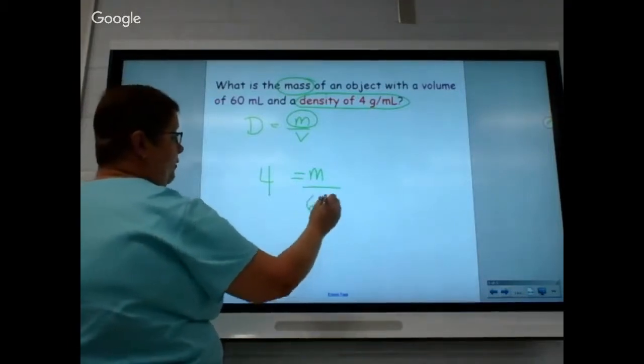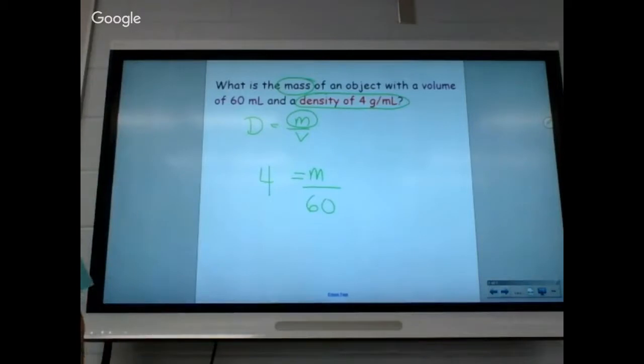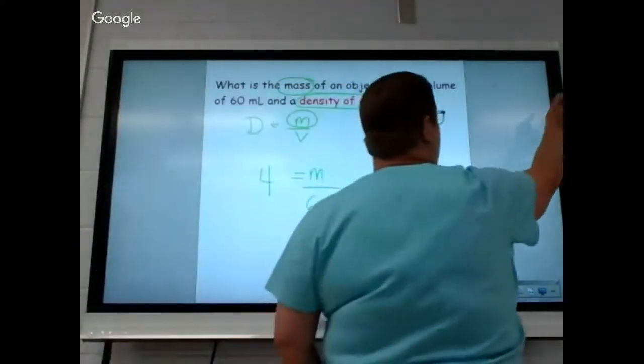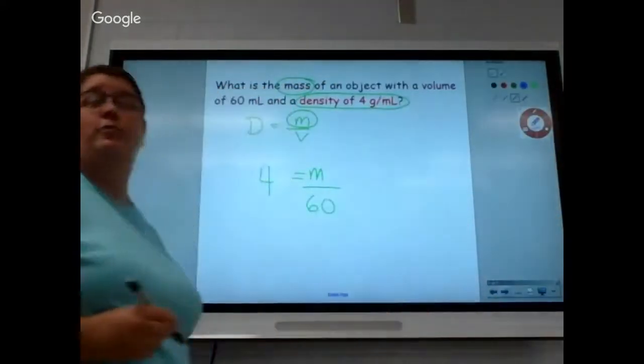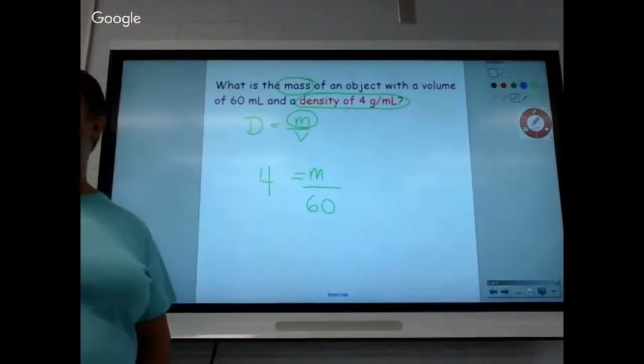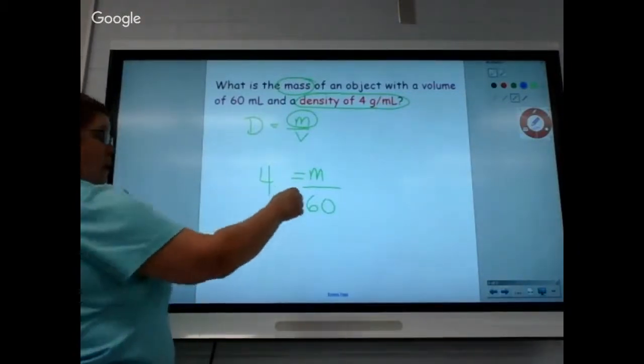16. Now, notice I didn't put any units in this. The reason I didn't put any units in this is hopefully to make it a little cleaner to find your answer. Now, this is where I said those of you who have great math skills, solve it any way you like. If you want to multiply by the inverse, the reciprocal, whatever word your math teacher used, knock yourself out. Those of you whose math skills are weak, I only solve it one way. This is a fraction, so the only way you will hear me solve is cross multiply. It's the way that I think is the easiest way to get rid of a fraction. All right? This is a fraction.